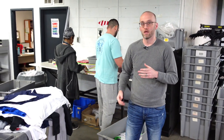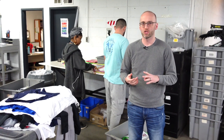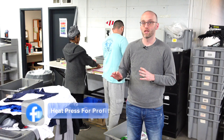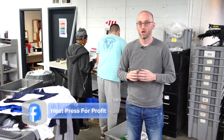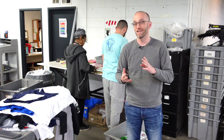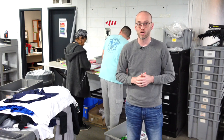These folks are taking items from our warehouse that come out in a bin. They are unbagging, unfolding, matching up transfers, checking order quantities, and checking transfer quality, and throwing the orders onto a cart to get up to our heat pressers. Our heat pressers can then just focus on heat pressing — they don't have to worry about the quantities or even really know what they're pressing. They just need to know the location and can keep the press moving.